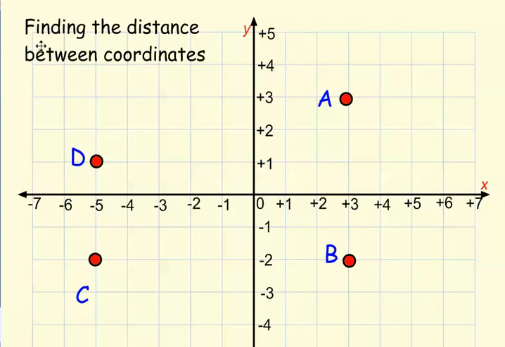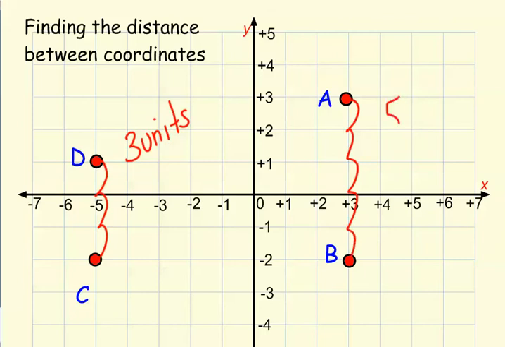So if I give you distance on the coordinate plane, really it's a pretty easy concept. All you need to do is to count. So if I want you to find the distance between D and C, all you simply need to do is to count. So you count. This is 1, 2, 3. So this is 3 units. They are 3 units apart. If I look at the distance between these two, I simply count. Go from here to here is 1, 2, 3, 4, 5. And this is 5 units.